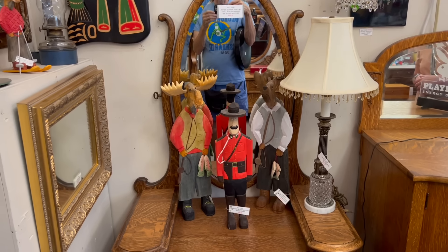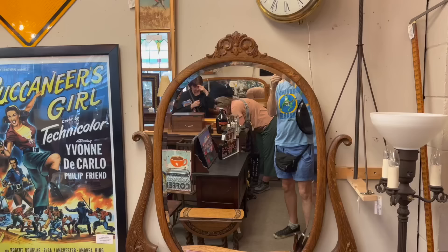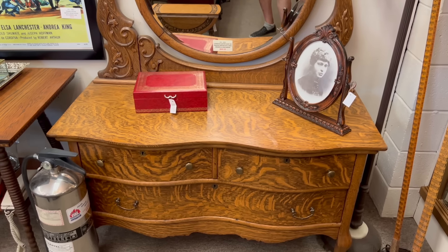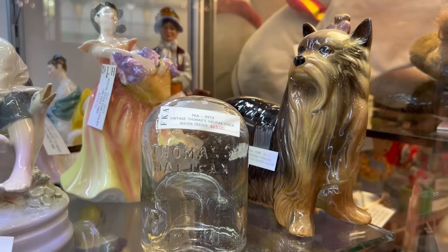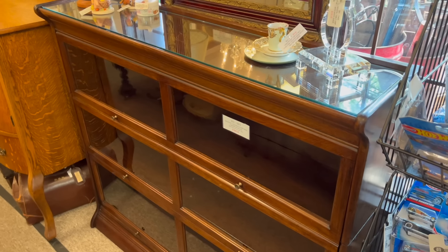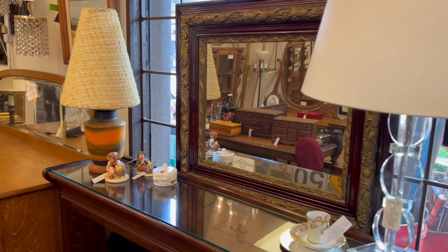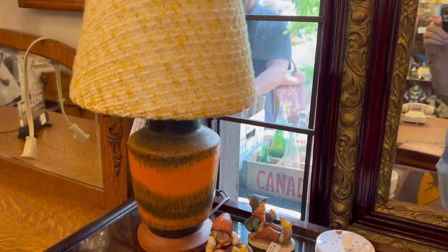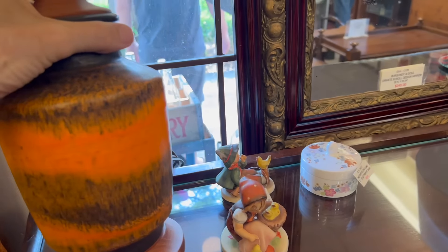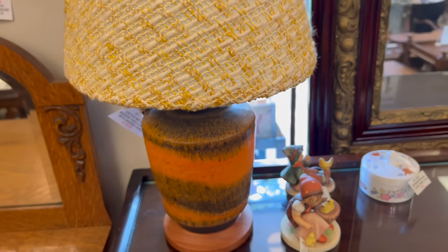English furniture especially is often small scale. Here's a very cute oak piece made in North America, probably around 1905, compared to this much larger American oak piece. The English love their Yorkies — that is a Cooper Craft, pretty similar to Beswick in terms of quality but later in time. This is a double-wide mahogany stacking lawyer's case, low enough for display on top. I also like the lamps, especially this one with the lava glaze and that mid-shade right out of the 70s. Vancouver was very modern in its mid-century. Price is $175; they say as-is, and I think they may just be protecting themselves because it's an old appliance with a wire.